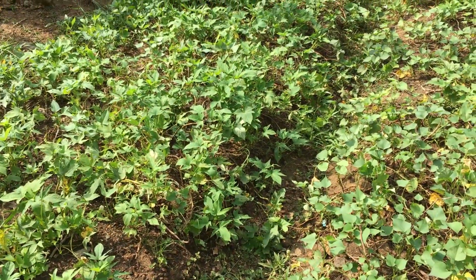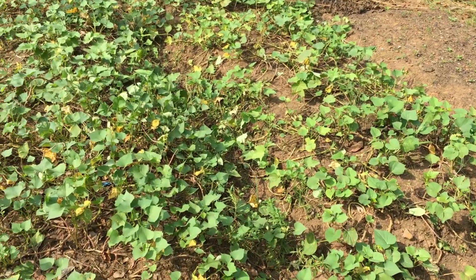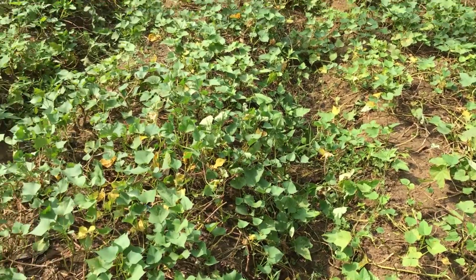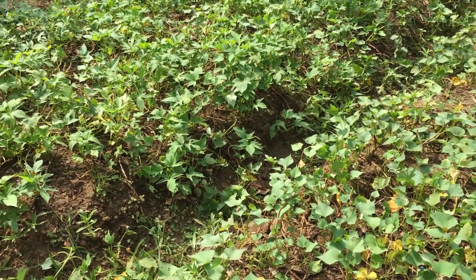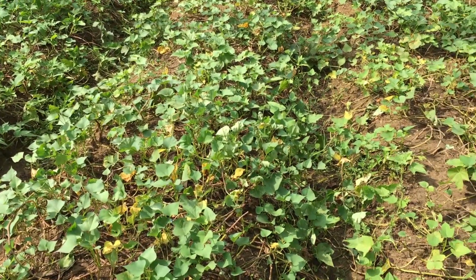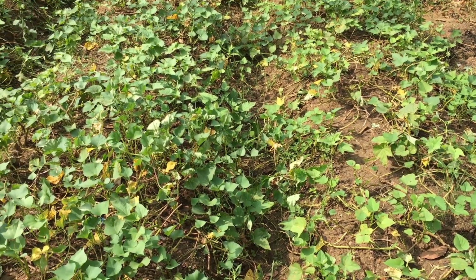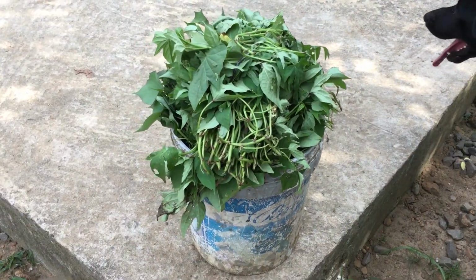Today I'm going to start off with feeding the animals. As you can see in the bed behind me, we have already harvested the potato greens today. Usually I just go in and randomly cut them out, but you can see there are some thin spots. By next Sunday, this will all fill back in full again. The key here is just to keep some water on it. And as I get back into the garden, I'm going to be treating everything with the compost tea, so you can take a look at that video when you have a chance. Well, here's our bucket of potato greens. Let's just grab that and head out to the animals.